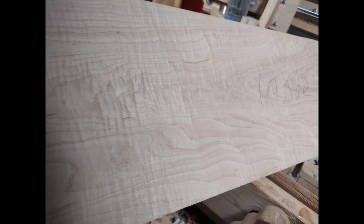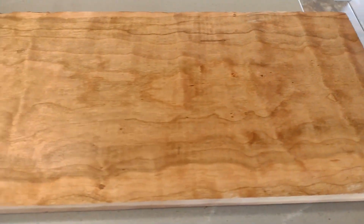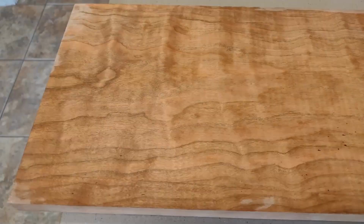The two varieties of wood I'm using for these drums are first hard maple. This piece really has some nice ribbon or flame in it. And the other piece is cherry. And this one also has great character. It has more of a quilted look to it and lots of good character and color to it.